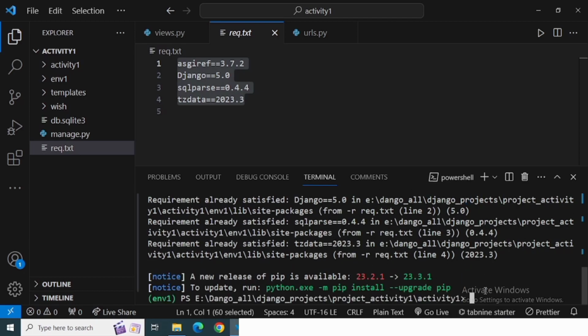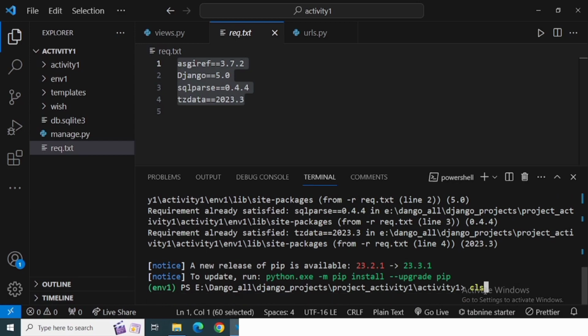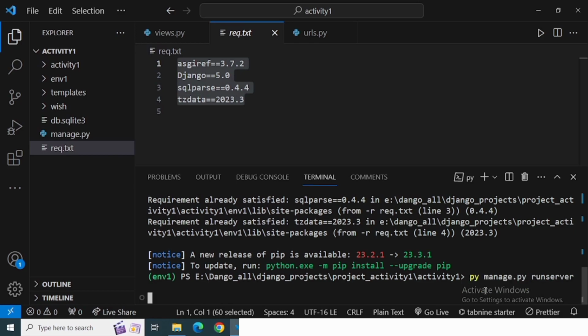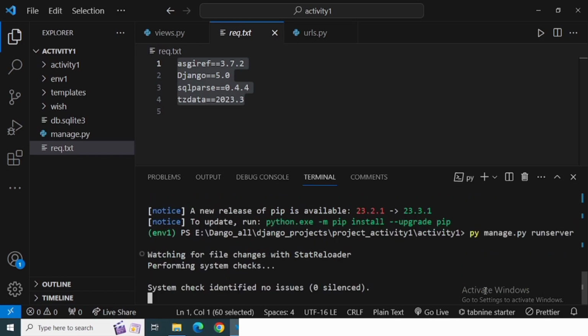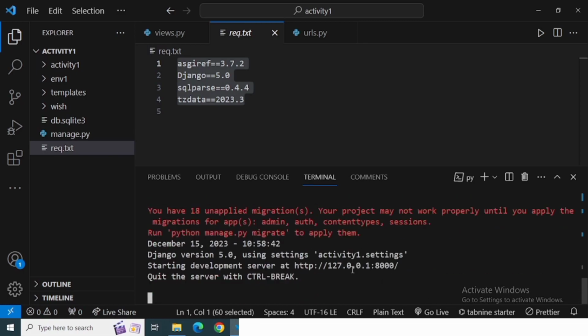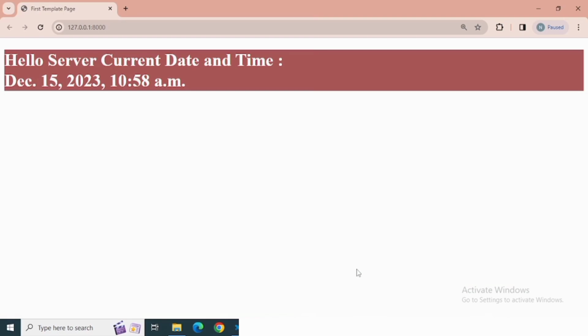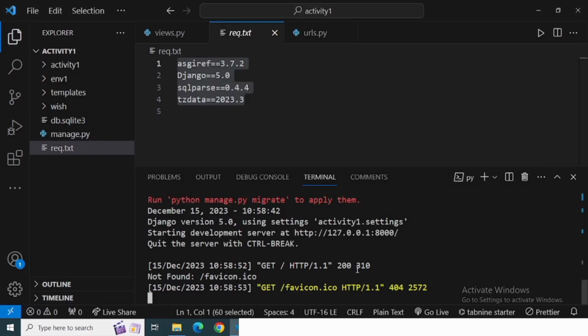Once the dependencies have been installed, now you can start working with your project. You will run the server, check the output and just check the directory where the URLs are defined, how the views are attached to the URL, and you will be able to work with that particular project. Everything remains the same as the previous approach. So all the steps over here are similar to what I have explained in the previous approach. So this is how you can download a project and start working with anyone's project.